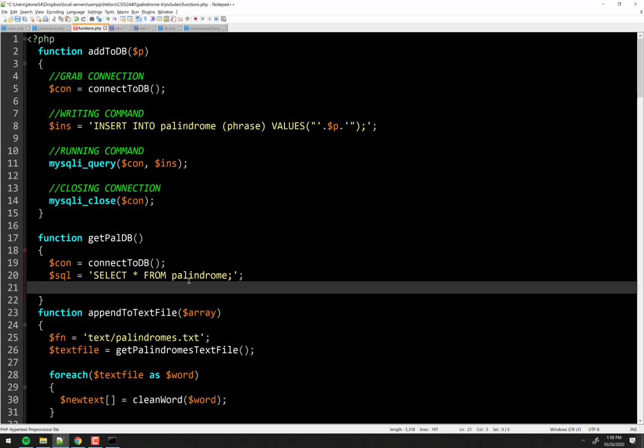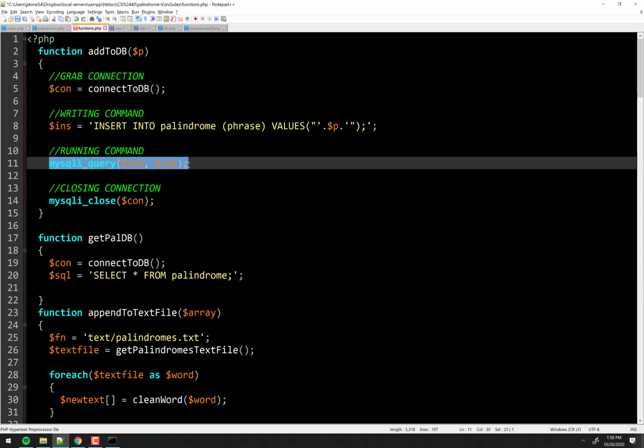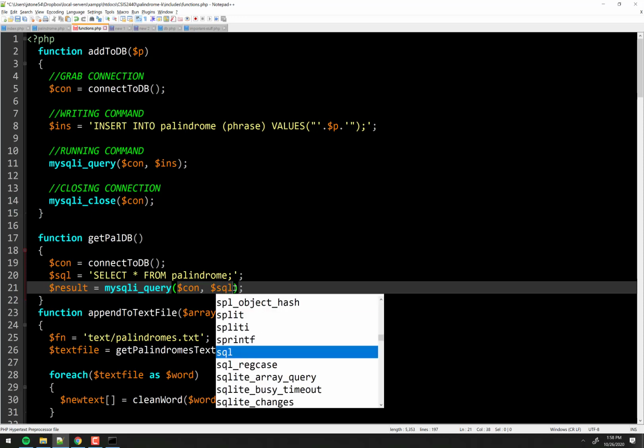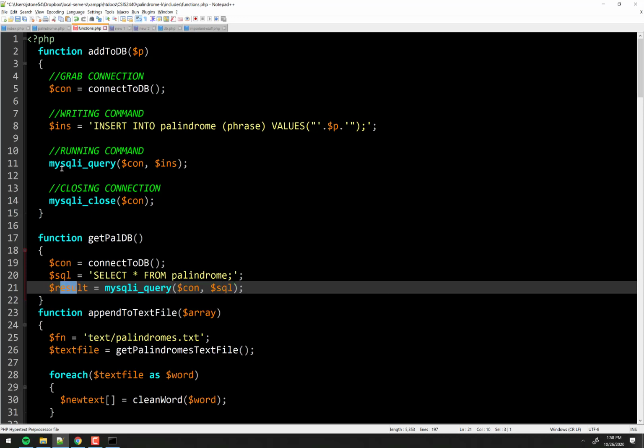So let's do that real quick. And then we're going to run this. Now you'll recall before when we ran something like this, we assigned it to a variable called result, right? And of course we're going to use this variable here, SQL, not insert. Why did I do that here but not up here?